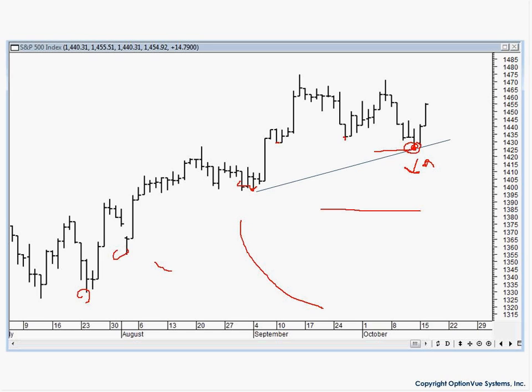Now to the highs. Where's the most recent isolated high? Right here. Where's the most recent one that is higher? Okay. And then draw it that way. So these are the two DeMark trend lines that are currently in play. And what we do is we wait and see if this thing is qualified or unqualified.